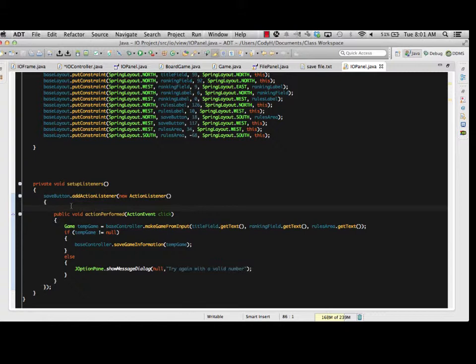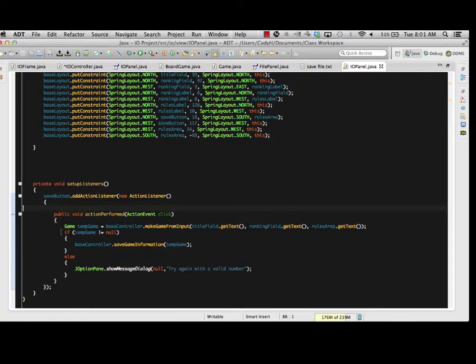But then we check, again, as I said, since we're passing information from thing to thing, we have to make sure we check for null. And so I put that check right there. If tempGame is not equal to null, I will say baseController.saveGameInformation, and I'll pass that tempGame. Again, when we are passing information back and forth, and we have a default option of a null object inside a method, we need to make sure we check for that. And so that's why we've got that line right here.